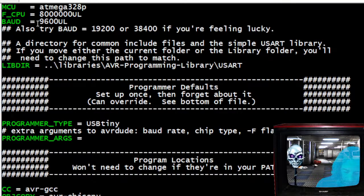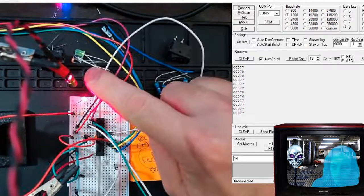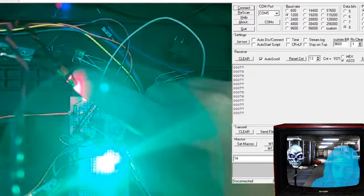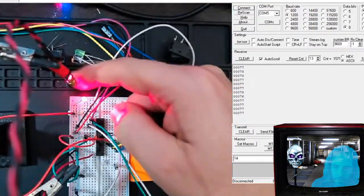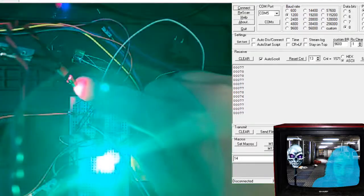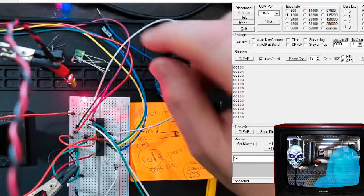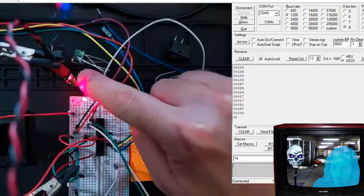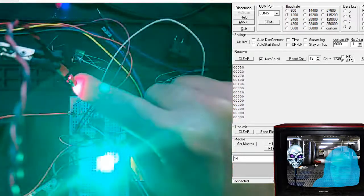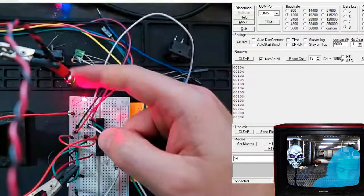Whoa, look at that. Oh, I think it's even better. Hold on. Look at this. It's like faster. All right. Okay, let me reset the terminal program. Connect. So it's getting a value of 103.0. It seems faster because I'm not pre-scaling it. Look at that. It's like super fast. That's awesome. I'm glad I tried that.